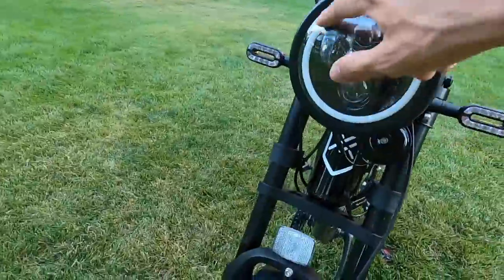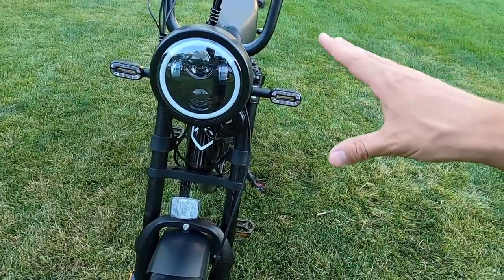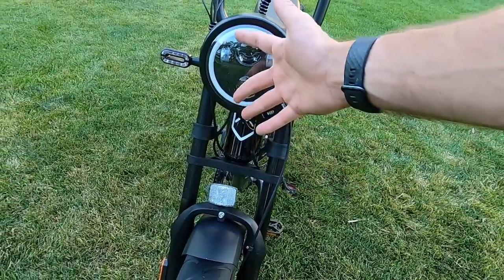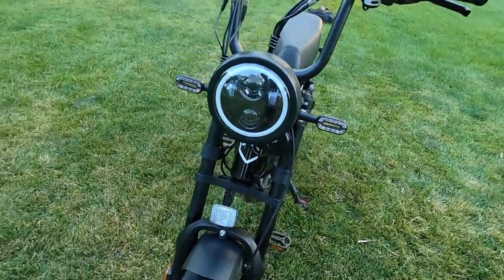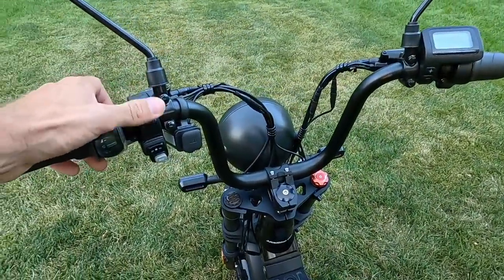The headlight is awesome — the ring around the outside is always on, same with the brake light, and there's a high beam that activates two LEDs. It's 2,000 lumens of high-beam brightness, which is crazy bright. The average car headlight is 1,300 lumens and you have two on a car for 2,600 total — so this is getting right up there with two car headlights.